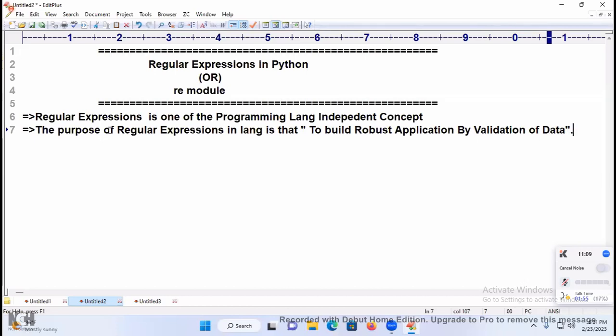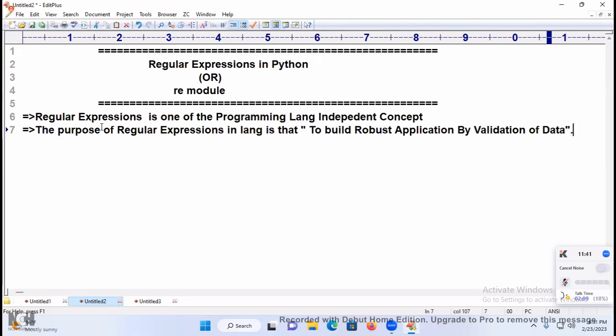I will read out this sentence after completion of yesterday's formula. I will read out this line. You will say yes. Not only are we building robust applications, we are also doing data validation. Enter the mobile number. Even if I enter 6 digits, exception handling will not say anything. It accepts just a number. But regular expression says: whatever you are applying, internally it checks one formula you will design. That formula is applicable on the data you are entering.